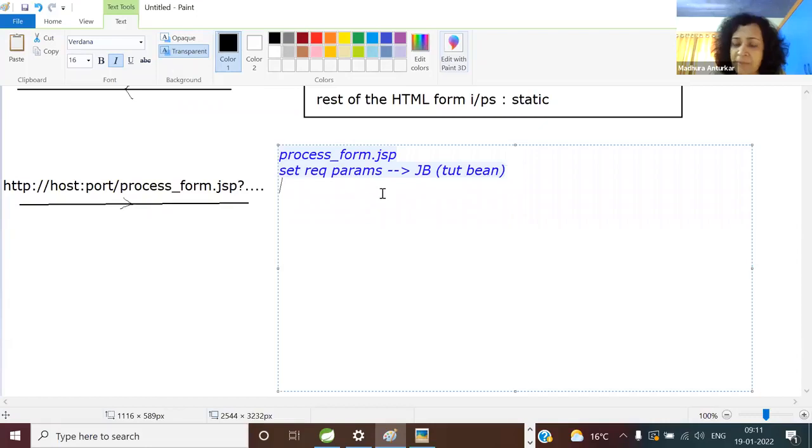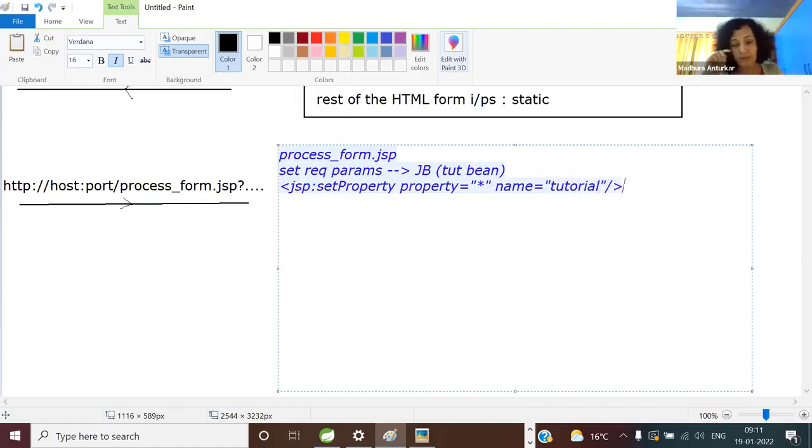Of course, set property. So here, if you don't use property equal to star, how many times will I have to call jsp:setProperty? One per every parameter. So is calling set property 10 times a better idea, or calling it once? Of course, calling it once is the better idea. So I'll say property equal to star. I'll write it. You don't have to do this. And the bean ID becomes the bean name here in the setProperty tag. So whatever tutorial name will match this.